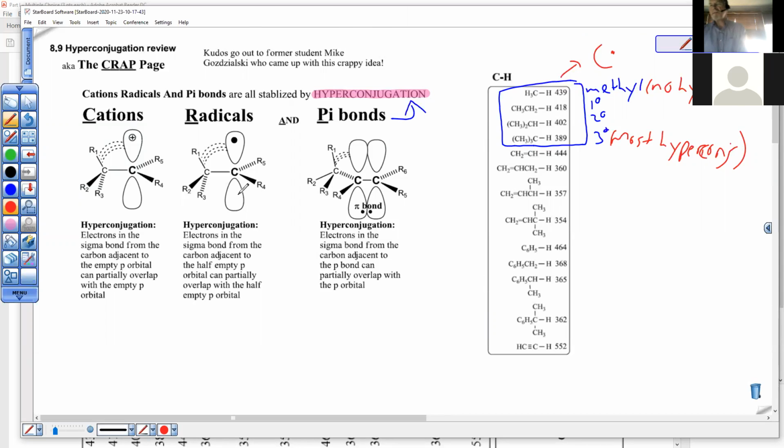I'm going to hunt around for more chapter 8 material. And if I don't find it, then we're going to have a nice long chapter 9 introduction. If I find some chapter 8 material we didn't do, we'll start with that and then do our introduction. We'll see you then.